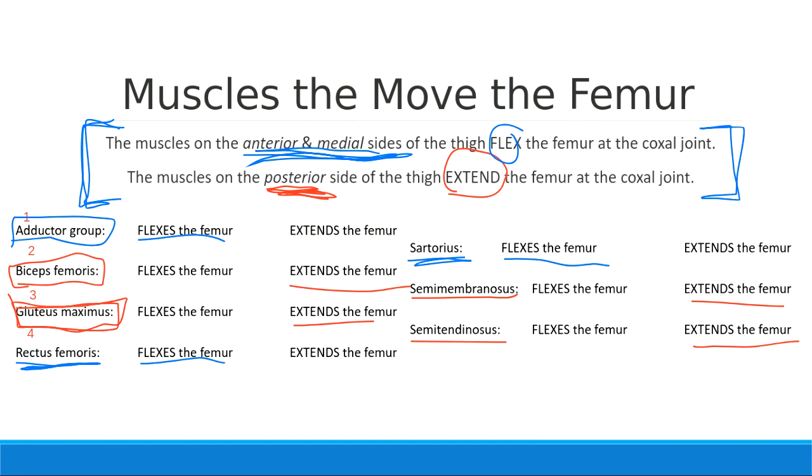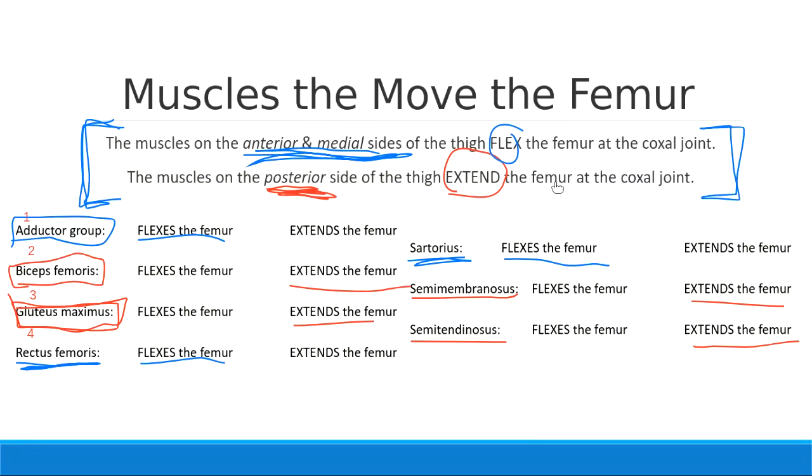Okay, what I will tell you on the final exam, when it comes time for that, you are going to have to give me a two-part answer for what muscles do. The first part of the answer you're going to need to give me is this muscle action word, what I like to call these guys here with the circle. Is it something that does flexion, or is it something that does extension? The first part of your answer is either that it flexes or it extends. That's half of your answer. The second part of your answer is the bone that it's moving.